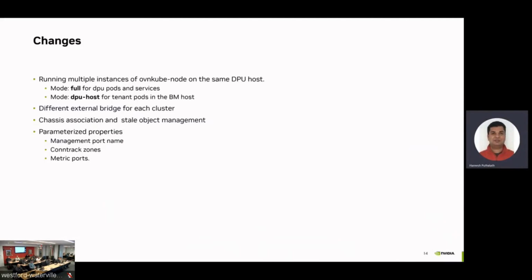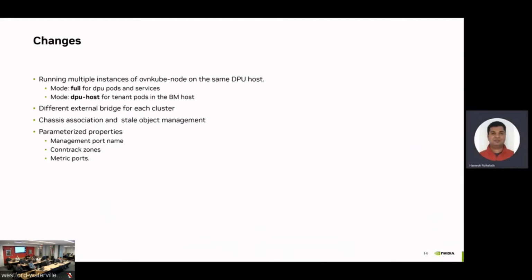In shared gateway mode, Ovn-kube node programs OpenFlow rules on the external bridge to support various Kubernetes flows like host to service IP, external to service via node port, etc. The external bridge currently cannot be shared by multiple Ovn-kube node agents since they will overwrite each other. So we need to have dedicated external bridges for each cluster at the moment. We are looking into how to simplify this.